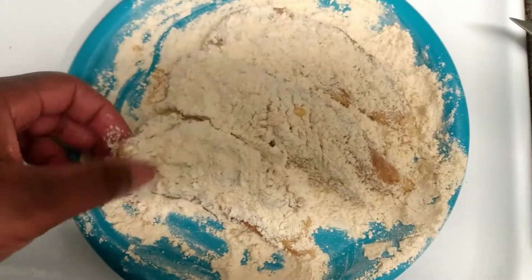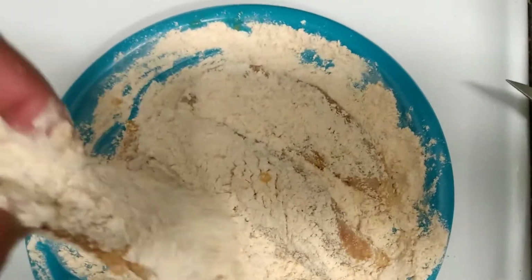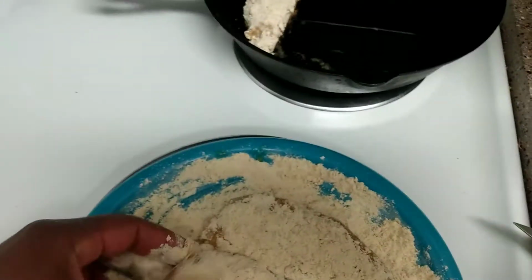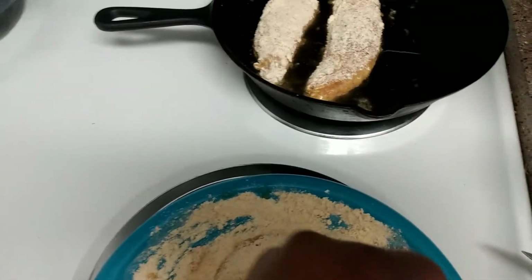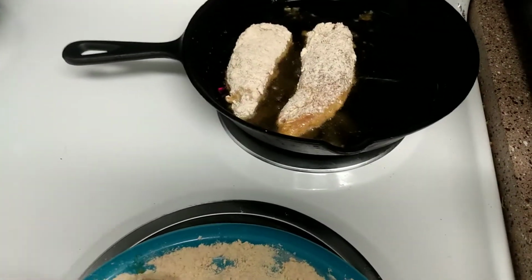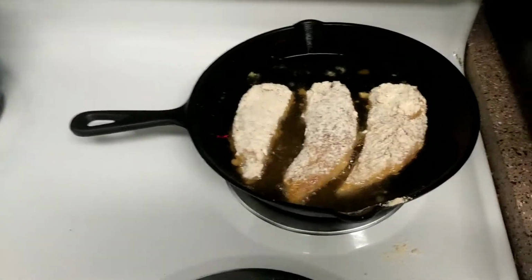Y'all, the first batch is ready to be added. The oil should be pretty hot. So we're gonna go ahead and add it. It should be doing a little bit more sizzling than that, but that's fine, so you won't get popped. I'm gonna put it at like a medium high. All right, I'm about to do the second batch off camera, and I will see y'all in a minute.